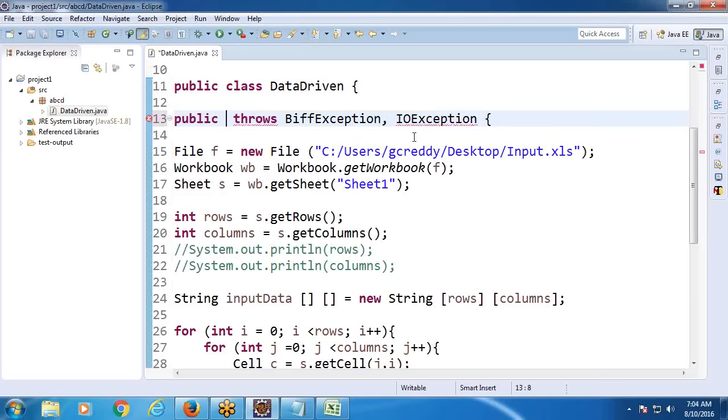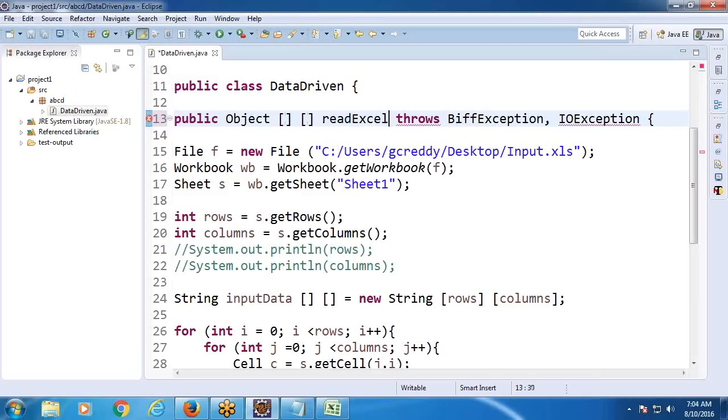Here I am creating one Object type. Observe, new syntax to you. Public, already there. Object, put empty square brackets. Suppose readExcel.